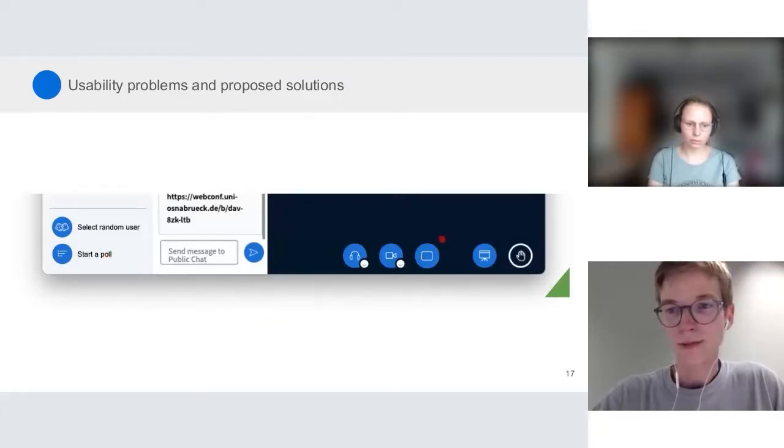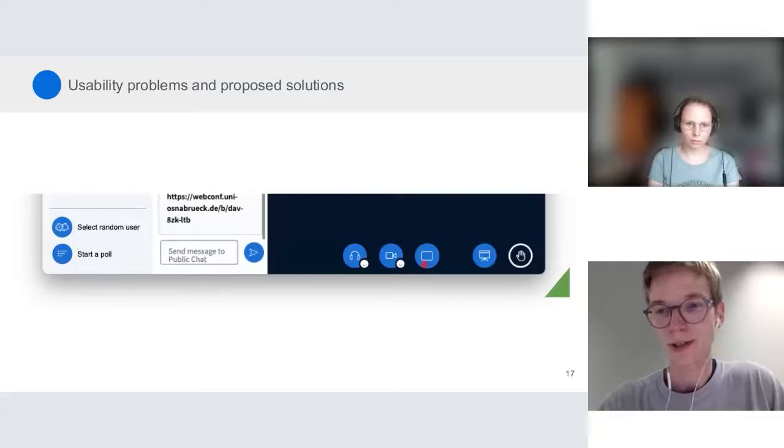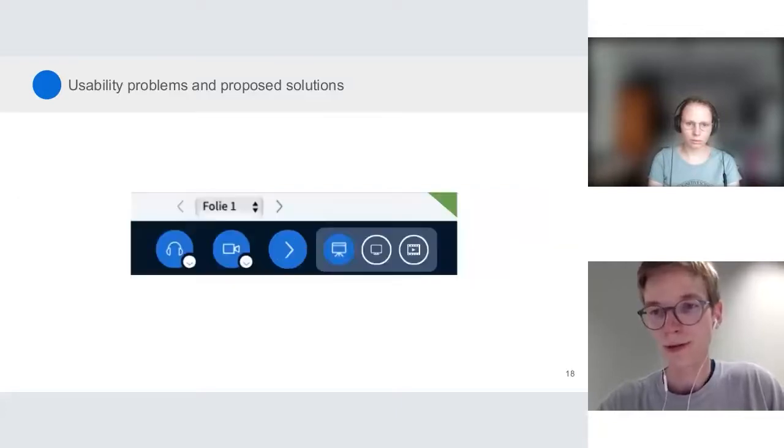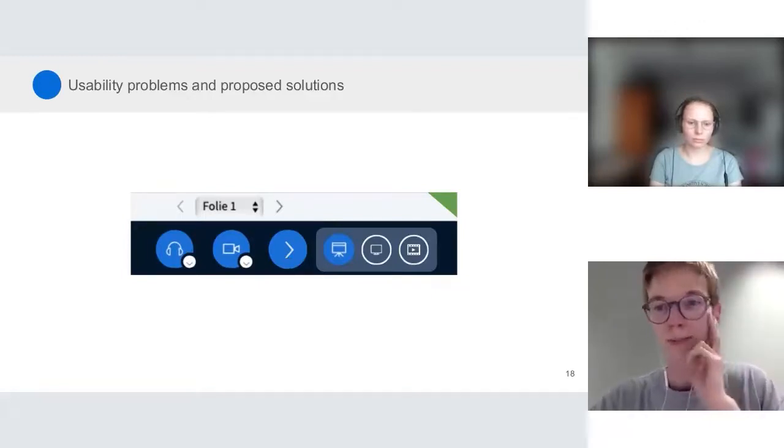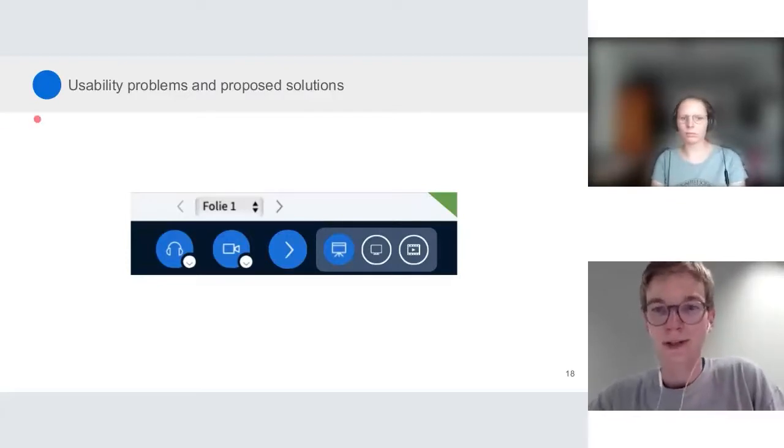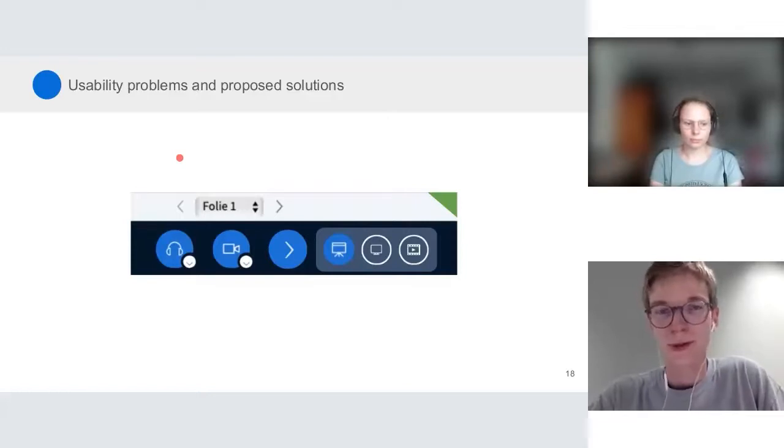And if you then expand this button here for the functions that affect the central area of the screen and control what all participants of the conference see, this could then look, for example, like this. You can see the individual functions: manage presentations, share a screen, or share an external video. And this could then also be a suitable location for future functionalities that also relate to the central area of the screen, which control what participants see, such as the extended whiteboard that is in development.